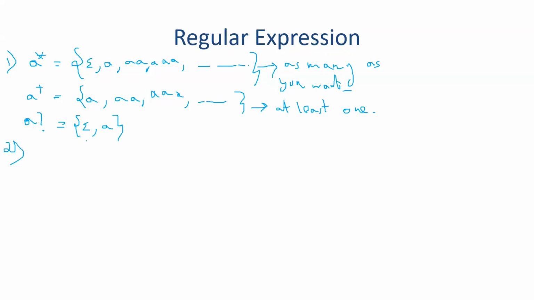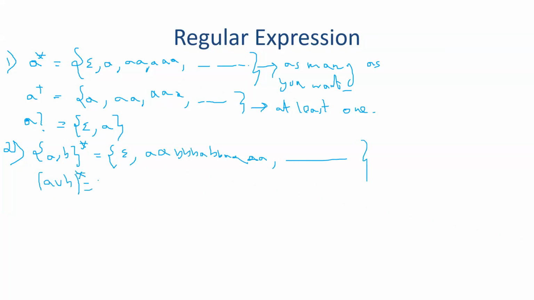Second common thing, usually we see something like (A, B) star. This is saying you can choose either A or B as many times as you want to build your string. So I could choose nothing. Since as many as I want, I could say I don't want anything and I get the epsilon. Or just imagine every time you're going back and you're choosing what you want. For example, I can choose, hey, I want an A, then another one, then maybe some 3 B's, then an A, then 2 B's, then a bunch of A's, etc. Every time you're looping back and choosing whatever character you want to build your string. And you can have whatever sequence of A's and B's you can think of. Another way of writing this is like (A or B) star. This is the same thing.